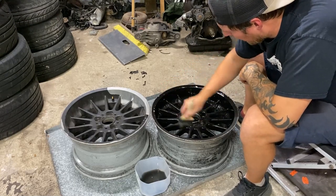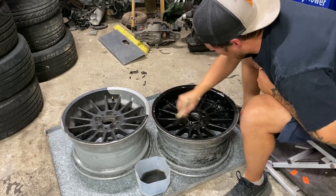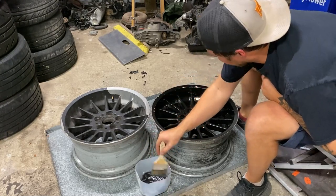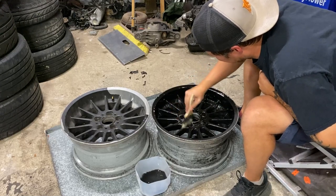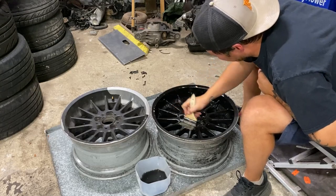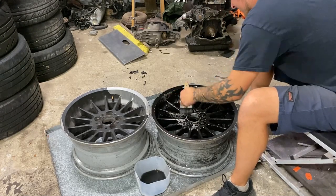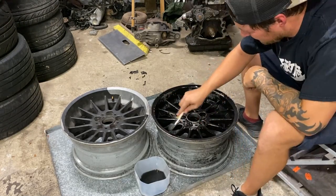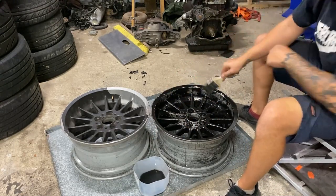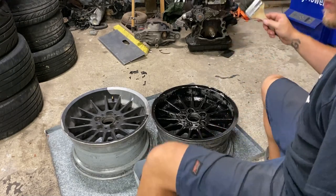So it's definitely eating away at the Plastidip. I can feel it starting to get sticky. But so far, not taking it off as fast as I was expecting. Oh yeah, it's definitely working though. I'm gonna let that one soak for a minute and move on to the other one. See if that makes it any easier.